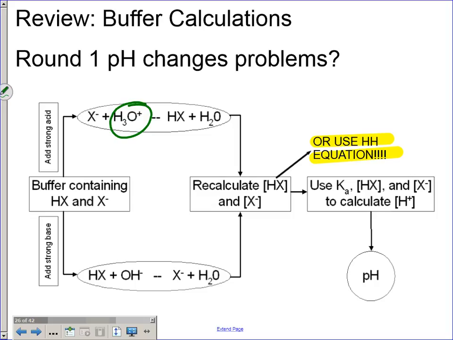If you add a strong base, and whenever you're writing your actual reaction out for the BDA, somebody at the door? Oh, that's one of my other kids. Yeah, open the door.